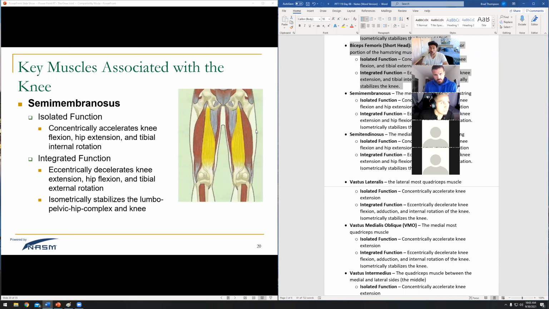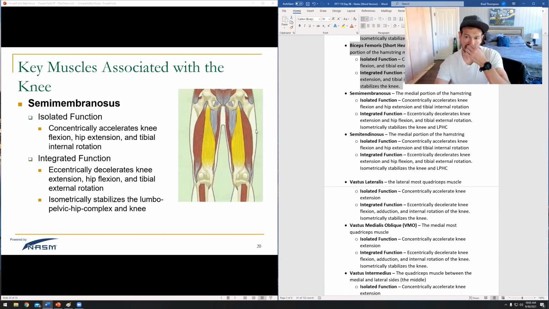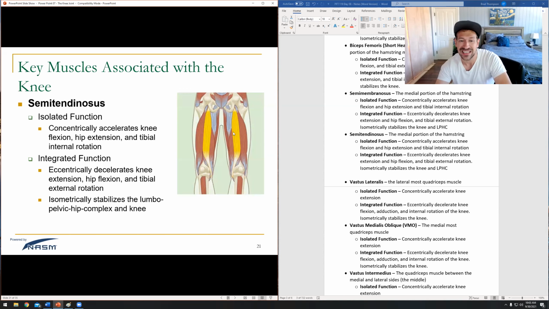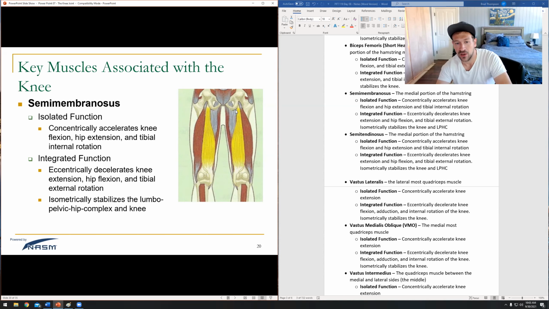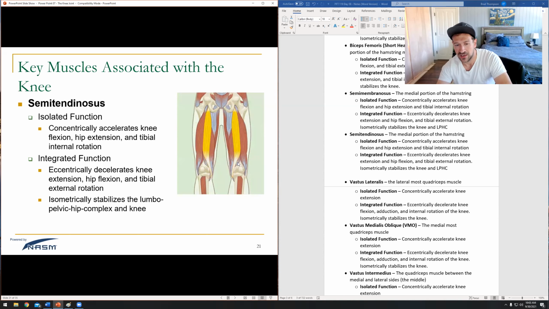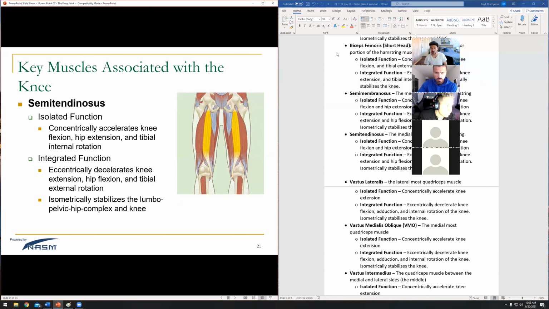There's no short head or long head in the medial, but that's called your semimembranosus. That's this one right here. It's the slightly thicker of the two. And then you've got your semitendinosus. The membranosus, you'll notice, is a little bit higher up on this little notch in the back here. And then it grabs here. And then the tendinosus grabs in the same spot, but it's just a little bit lower down. And it just gives you a thicker hamstring muscle so that both of those don't have to work too hard.